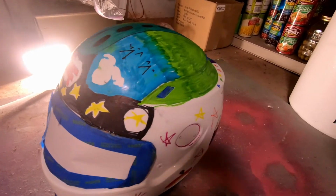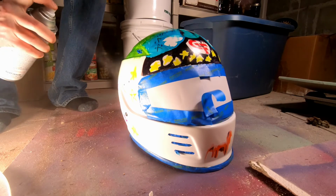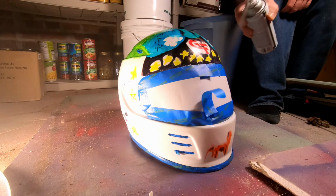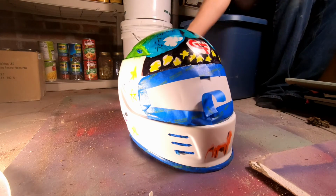and I just sprayed it with a clear enamel. Now it didn't turn out perfect. It did run a little bit, unfortunately. The Sharpies are permanent, but they also dissolve with certain paint thinners and paint chemicals. So it did run a little bit.